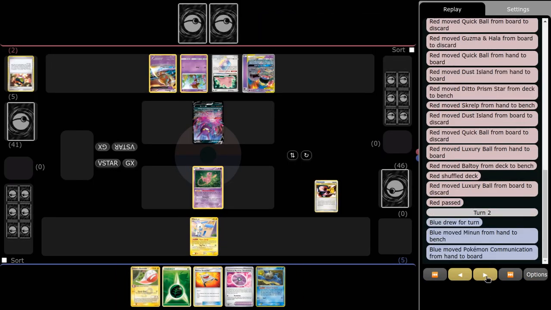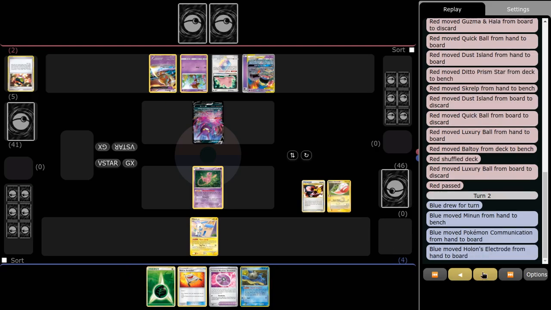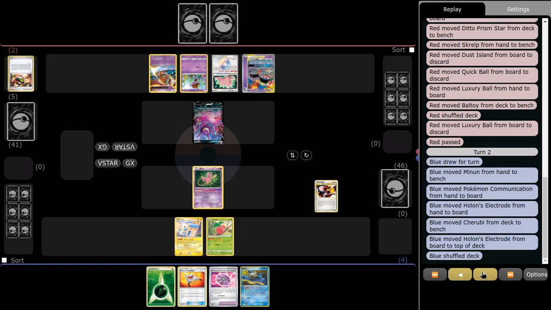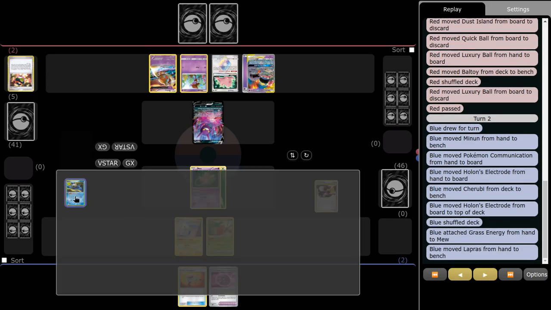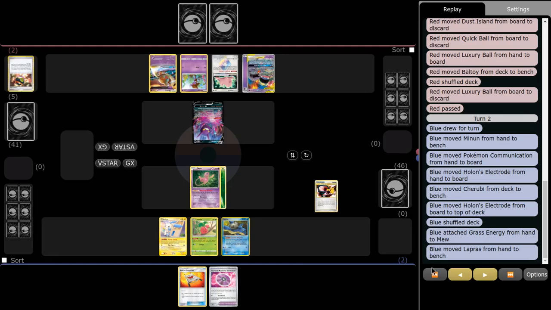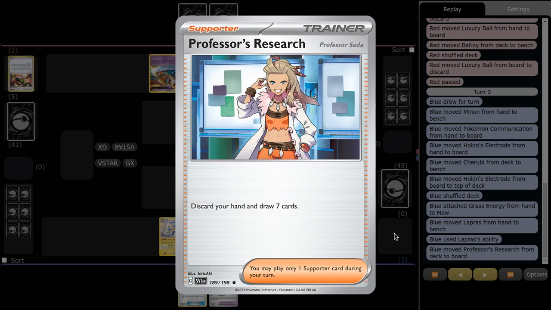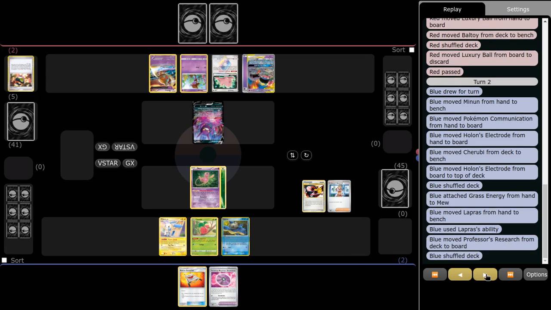So after this, I play Pokemon Communication, which basically allows me to trade one of the Pokemon in my hand, in this case Electrode, with another Pokemon from my deck, in this case Cherubi. And then I attach the grass to Mew, and I play the Lapras, which has a Poké Power which allows me to get a supporter card from my deck when I play Lapras onto my bench. And with Lapras, I get Professor's Research, which is a supporter you rarely want to play in this deck, since you don't like to discard many cards, but sometimes it's what you want, and this is one of those times.